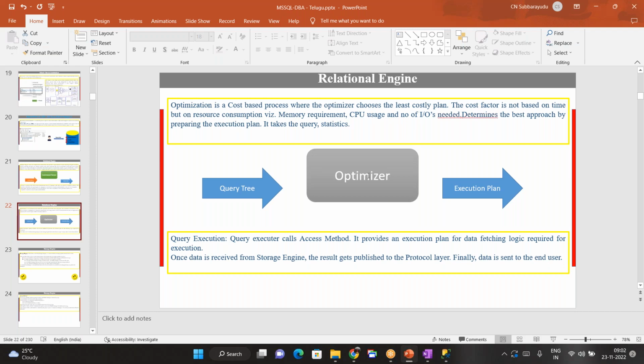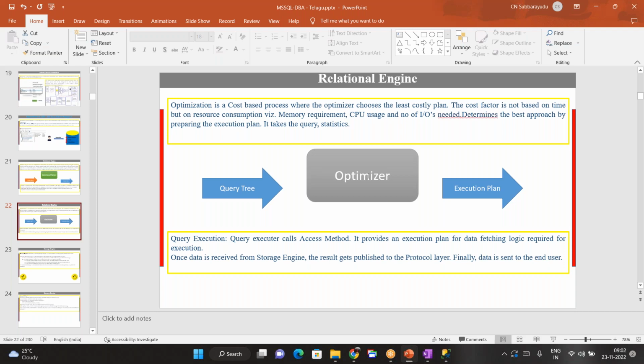Sir, from our point of view, cost is nothing but money. Money is important to us, sir. We will see the budget first. Yes or no? Yes, money is more important. Likewise, when you go to the SQL point of view, cost is nothing but CPU, memory, IO. How much CPU, how much memory, how much IO.